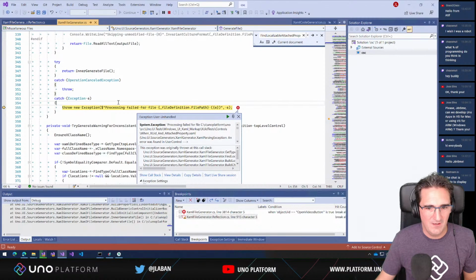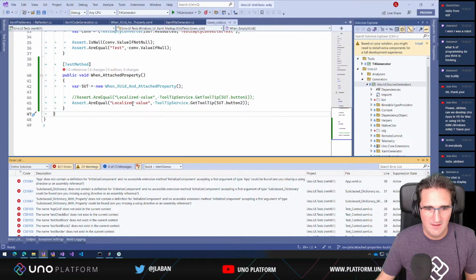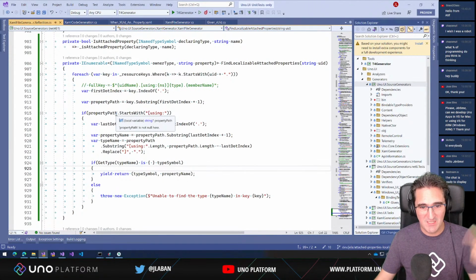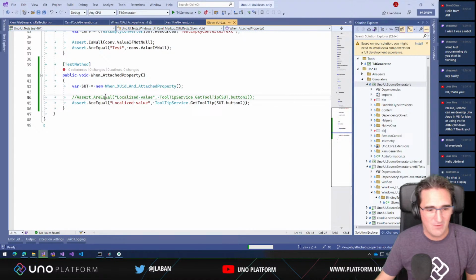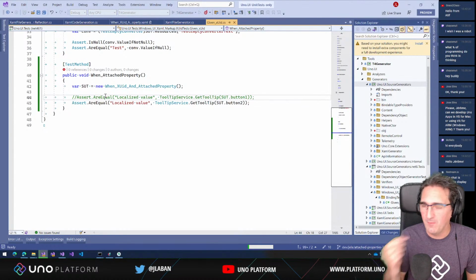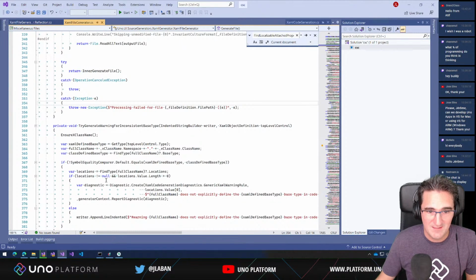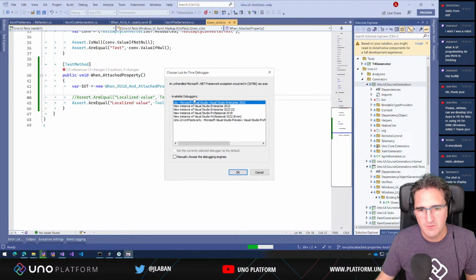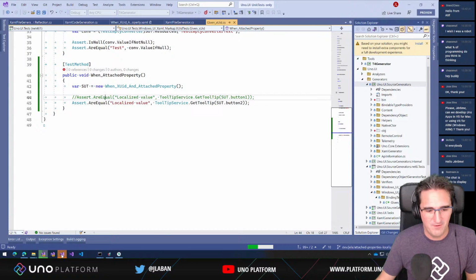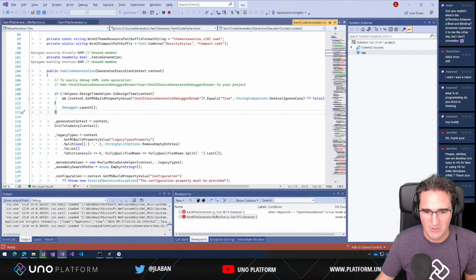Okay, so that broke because we went too far. Let's try it again. So we can see that the changes I made probably broke something else, so we're going to have to figure that part out. It looks like we were parsing it in a very specific way, and it's not doing that because of the changes from dots to slashes to dots. So we're going to have to figure out why we needed that part before, and make all those go to the right location.